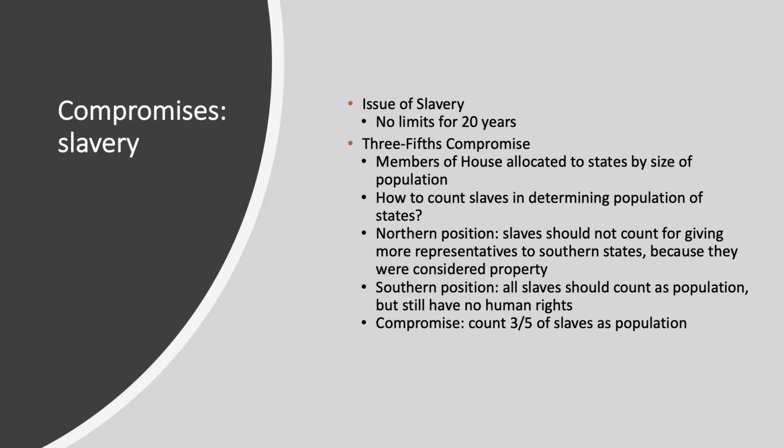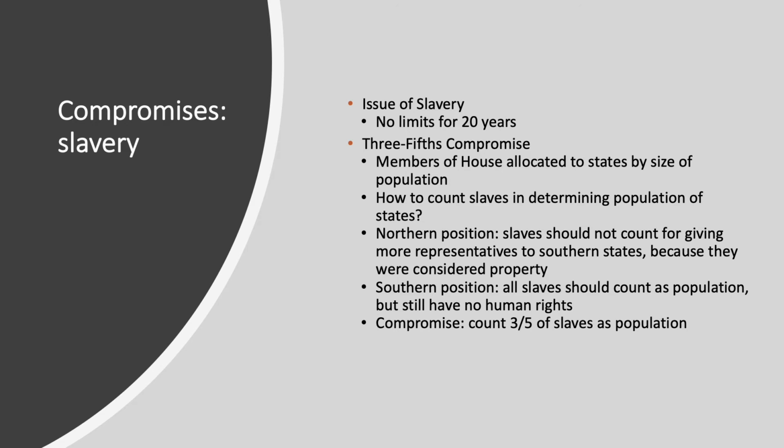The compromises on the treatment of the enslaved population are a source of great shame for the United States. And this is in the original Constitution. Now, these provisions were eventually essentially obliterated from the Constitution. They're still there, but they were invalidated by the 13th Amendment to the Constitution, passed after the Civil War, which abolished slavery completely and made it illegal. But the original Constitution, before the 13th Amendment, perpetuated the institution of slavery.